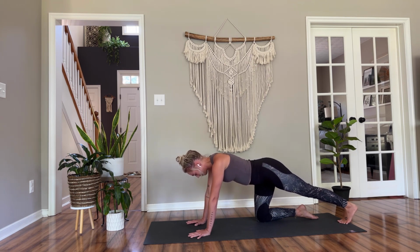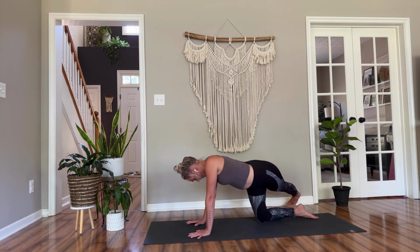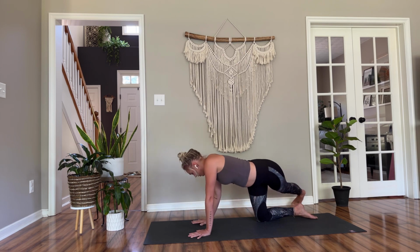And then take that left foot as far as you can take it to the right side. Once you get there, press back into that left hip, and then you're going to close the space between the right hip and right shoulder. So a really big side body stretch here, all the way on that left side. Breathe in. Fill up those ribs. And exhale, return to center.